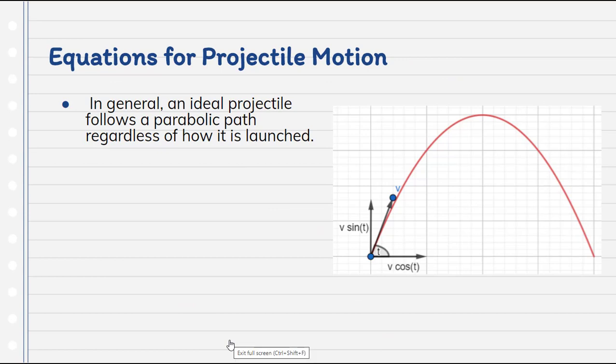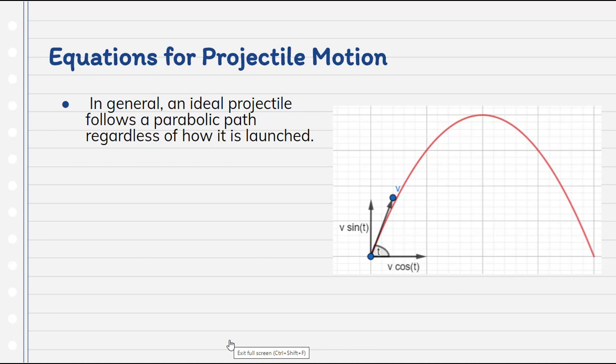So a couple things that we need to keep in mind is that in order to understand more about projectile motion, objects just simply aren't dropped when somebody is moving, like in the previous problem. Projectiles can be launched along any angle. Now, in general, an ideal projectile follows a parabolic path, which comes from the word parabola, regardless of how it's launched. So typically, you're going to see a fairly even parabola. Now, in real life, we know that this isn't necessarily the case because with these types of problems, we're not taking into account things like air resistance and other factors that may have a role in affecting the trajectory of the projectile itself.